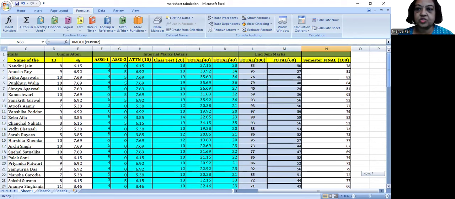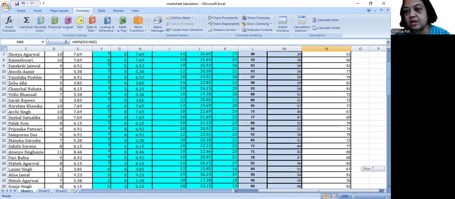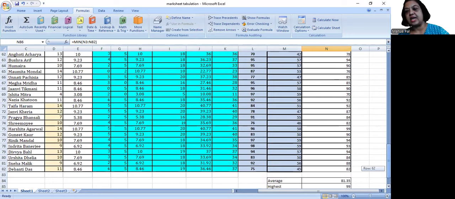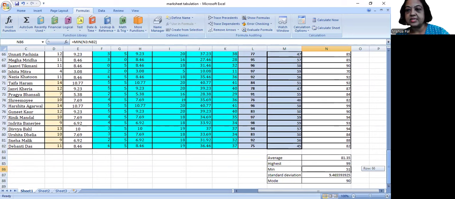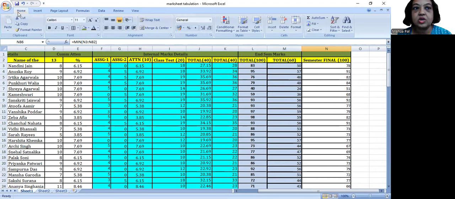But before that, the last thing I'll show you, that is if you want to see whether any students got above 90 and you want to mark it in some color, or somebody's mark who is below 40 means fail marks. Because here I do not have any value like that. Minimum marks is 51, so below 40 I do not have. So I am just showing you for below say 60 and above 90. Sometimes we need to highlight those marks where the students failed in that subject, like below 40. So I have to highlight it in red color, so we can do it using conditional formatting, which comes under home tab.